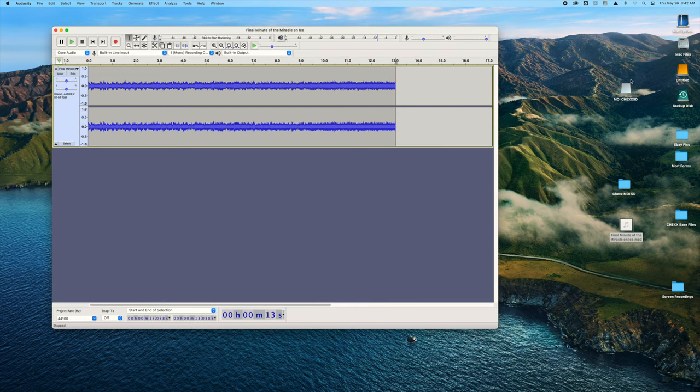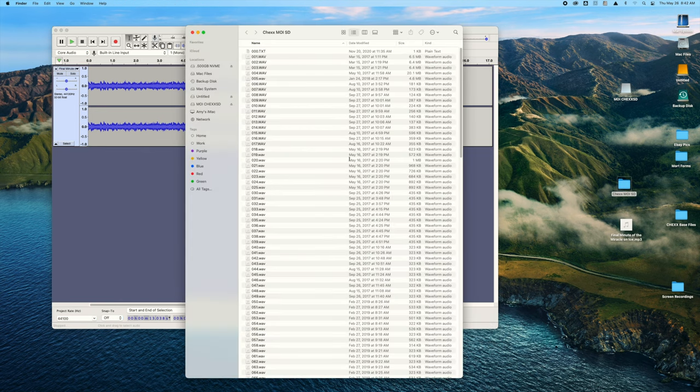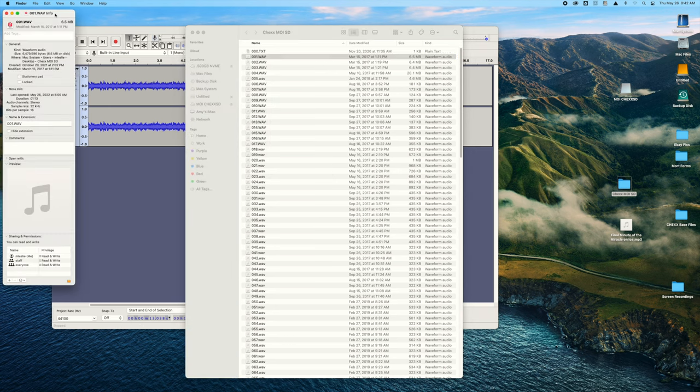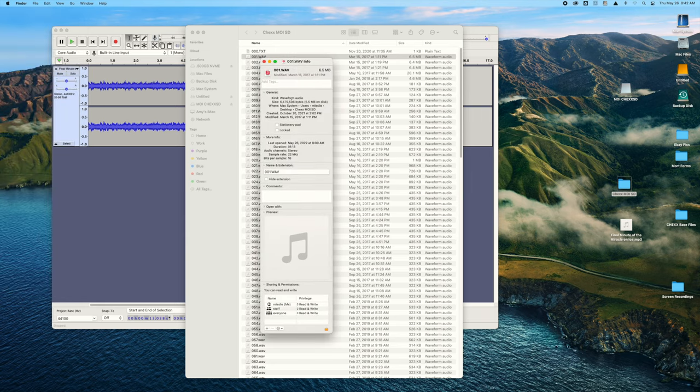So we can check that. I'm going to go back to my original Chexx backup file here. I'm just going to pick a random wave file here, wave 1, which is the anthem. You can do this on Windows by right-clicking and going to Properties, or on a Mac here, it is Get Info. It brings up the info for that file. And we can see here, it's a Waveform Windows audio file. And the important thing is we want to come down here to sample rate and bits per sample. You can see that this one is a sample rate of 22 kilohertz and a bits per sample of 16.